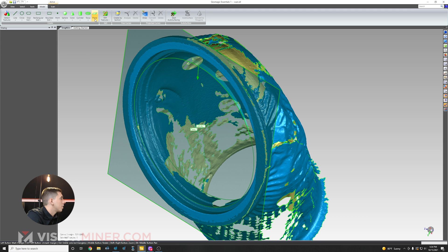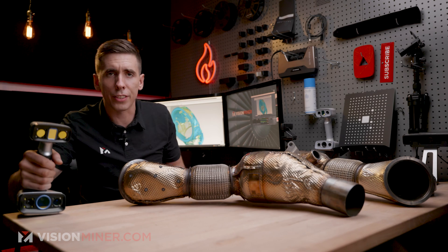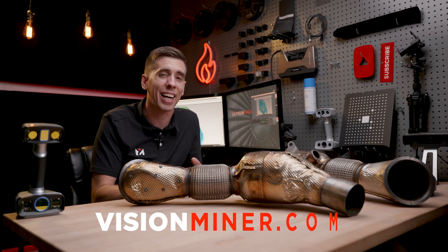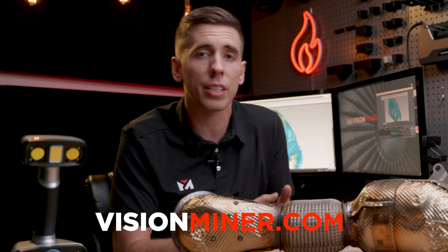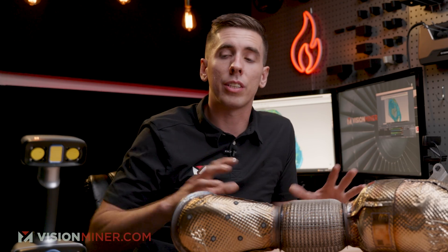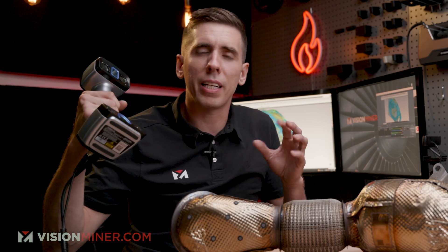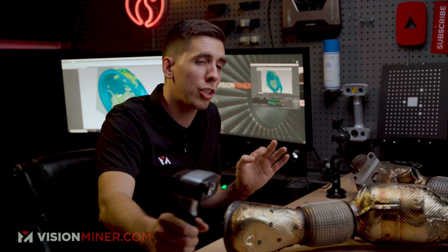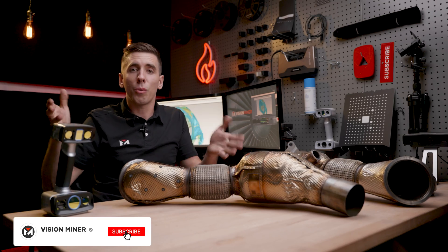Now I have a lot of options in here — perpendicular through point, symmetry, three points. I can make a plane based on three points. If I wanted to do a cylinder, torus, cone, or sphere, it has the best fit option. There's a ton more features in there, but let me know what you want to see in the comments. I've got dedicated reverse engineering CAD guys on standby — we'll figure out what you want to see and show you how it works in all these softwares. It's an amazing thing. You're going to spend a little bit more for a machine like this, but it's worth every penny. The time and frustration you'll save — the tracking, the lasers picking up dark and reflective objects — it makes a huge difference.